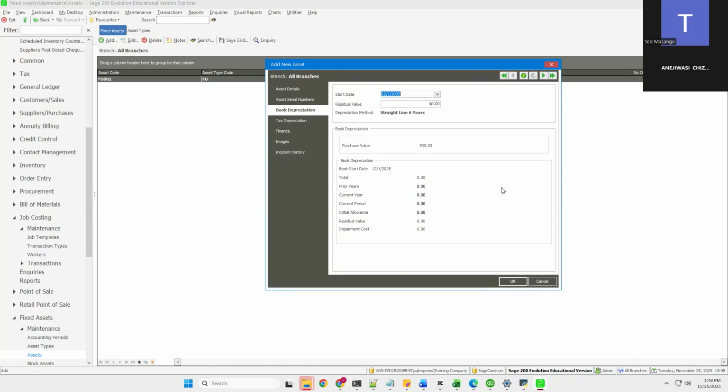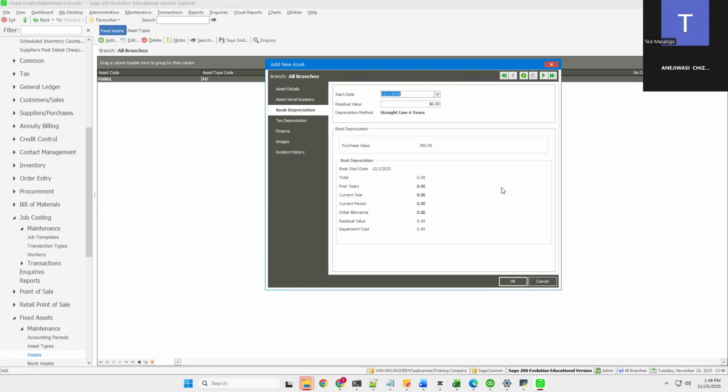So you've got your financial accounting, which is what we are talking about right now. Then you've got your tax accounting. So under this module, you've got what we term book depreciation. This is the financial depreciation, whereby you say, okay, what is the start date? You put a start date of your depreciation. Then if there is a residual value of the asset after the depreciation, you put it.